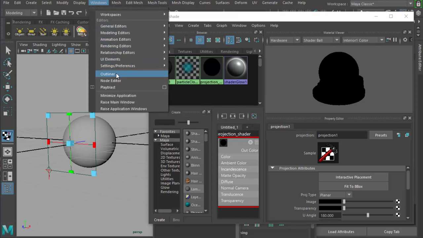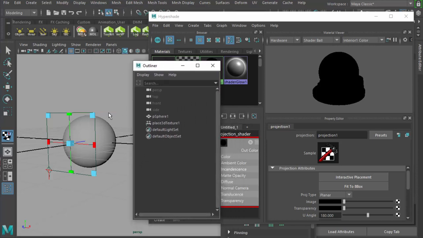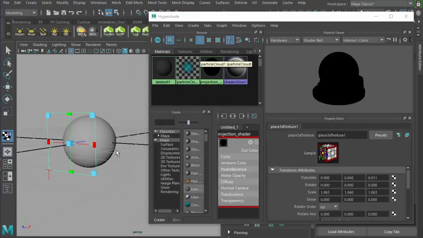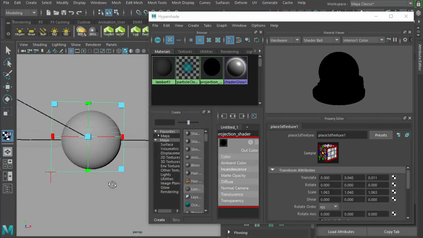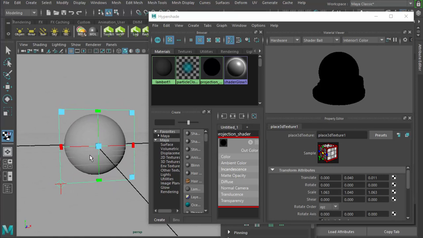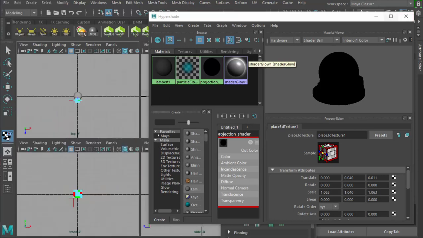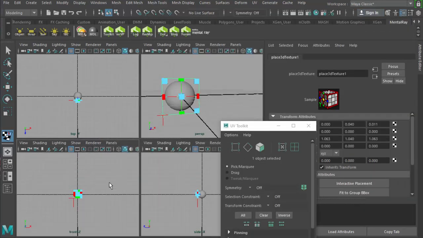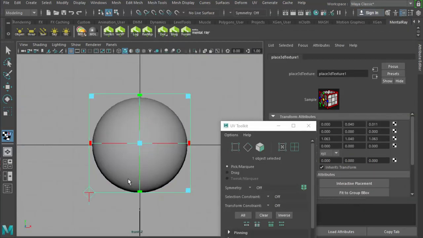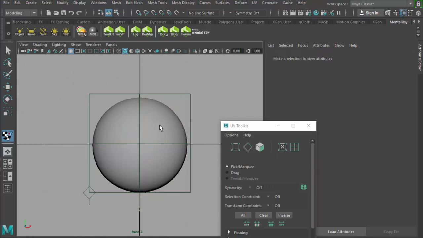And there we actually see made manifest not just the projection shader frame here in the 3D modeling window, but it's also here in the outliner. So it's already been put onto the sphere, and correctly so, because if you go to the front orthographic view, you can see it's automatically put pretty much to the edges of the sphere.